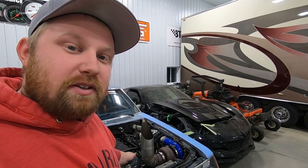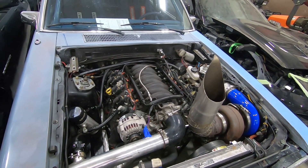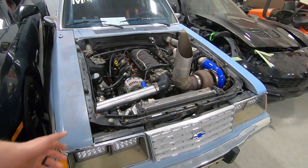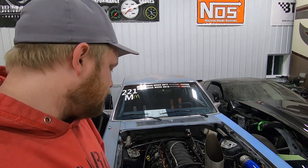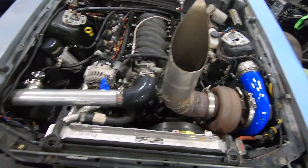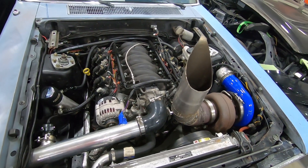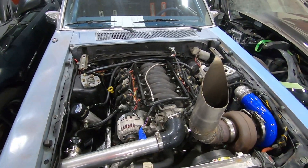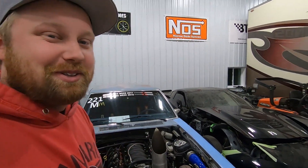Alright guys, that wraps it up for today. Hopefully we answered a lot of your questions. This thing's pretty basic even though it doesn't look basic with that big stack on it. Almost anybody can mimic this setup and it's not too pricey — if you're building a drag car you'll spend some money, but you're definitely saving money using stock parts like the stock intake, stock heads, stock short block. We want to fix the couplers, put the bigger DECA-220 injectors in, swap the 3.5 bar MAP for a 5 bar, and hopefully make 1,200 horsepower or a little more. We're really going to have to push the turbo since it might be limited around 11 to 11.50, but we're going to try it. We might even show you the rods on the floor so you can see they're stock for yourself.